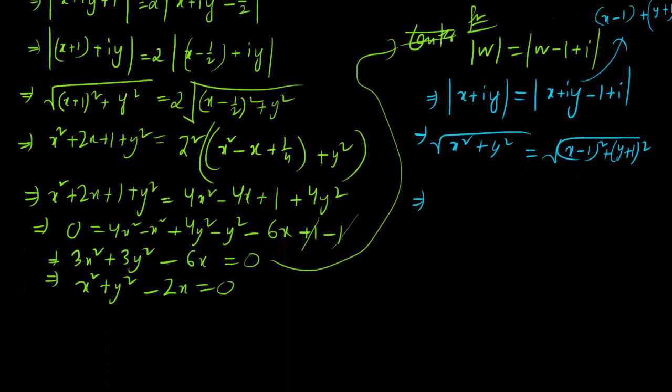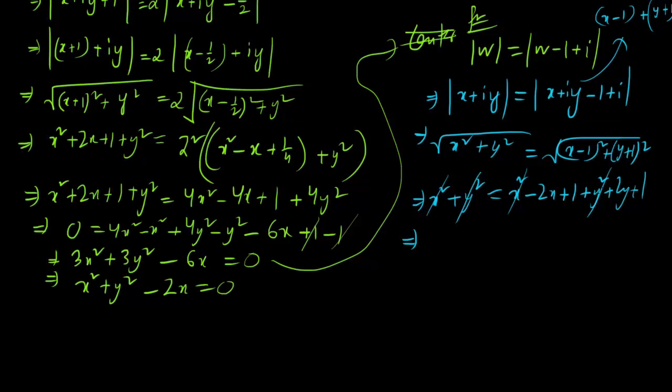So if you break this down, it is going to be x squared plus y squared equals, if we do the whole square, the square root to this side, this square root will disappear. This will be x squared minus 2x plus 1, y squared plus 2y plus 1. So this x squared and this x squared cancel off, y squared and y squared cancel off. We divide both sides by 2, it's x equals y plus 1. So therefore y equals x minus 1. So we found two equations. The first one is this one and the second one is this one.